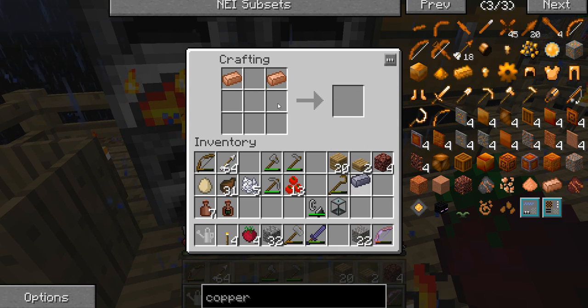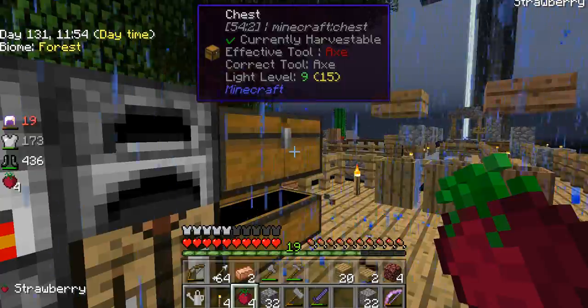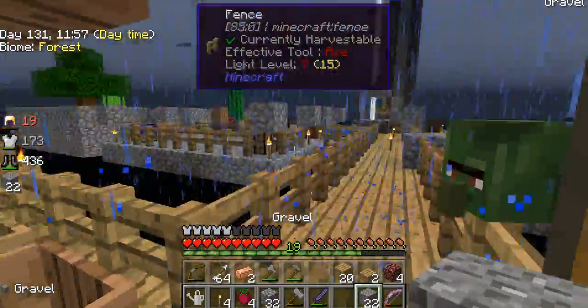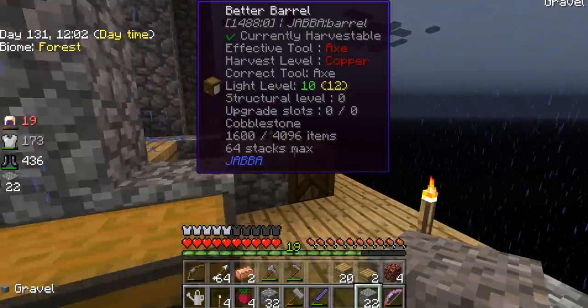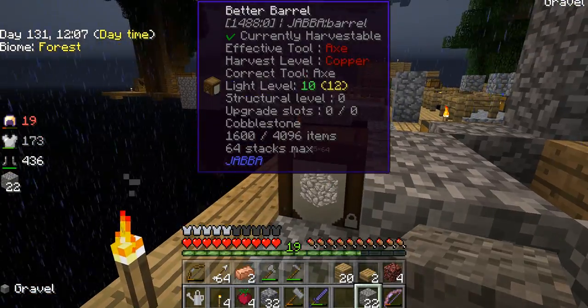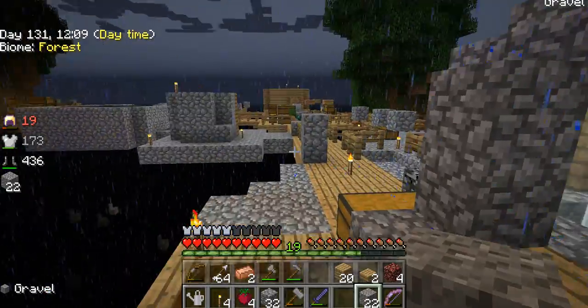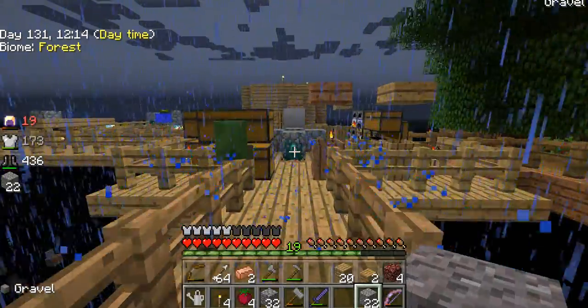So, like that, and... Or should I make it out of glass so it looks cooler? I'm gonna make it out of glass, actually, so it looks cooler, because it's not that expensive. I got all this cobble, but I want to check to see how much I have left. I only got 25 stacks left. It's not that many, if you think about it.